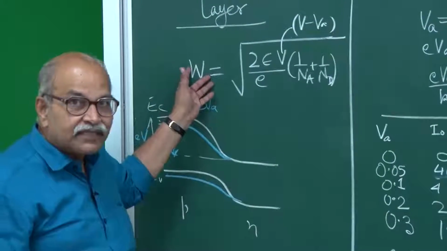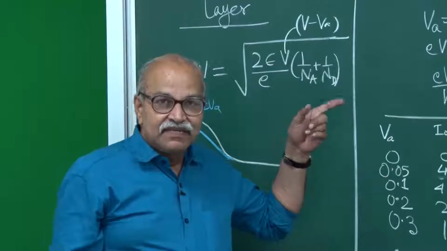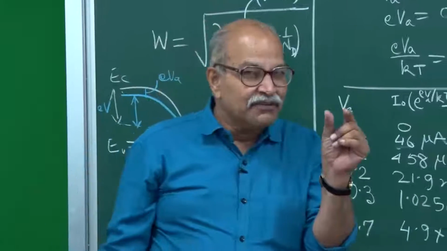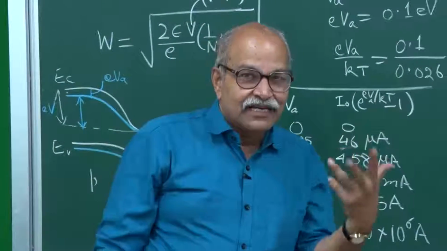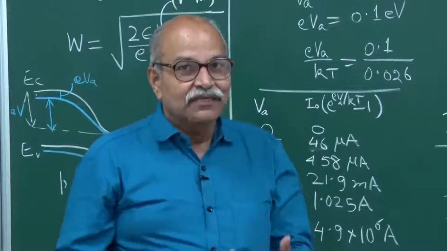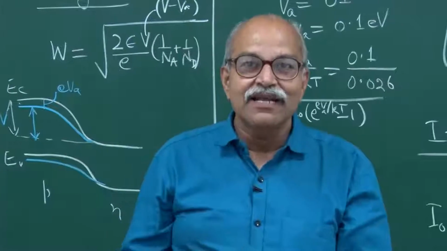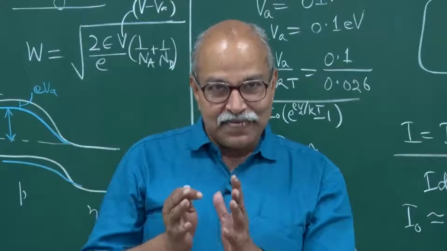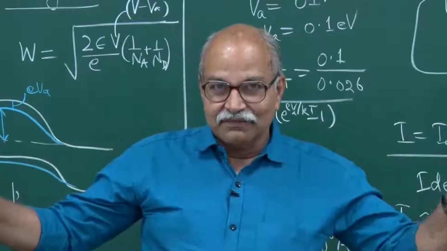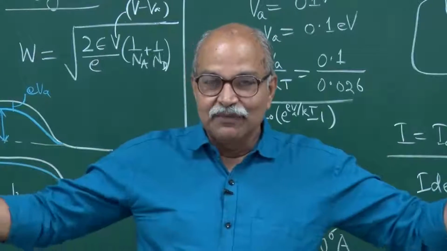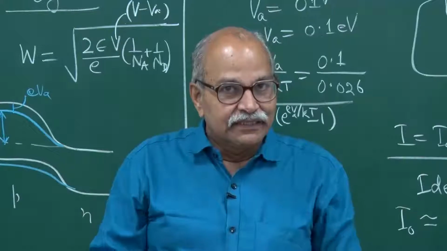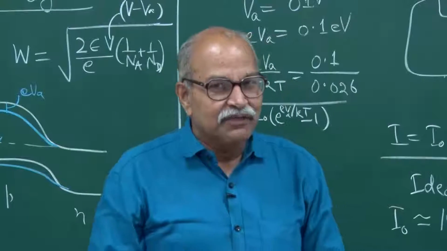So, that means the width of the depletion layer decreases. In forward biasing, the width of the depletion layer decreases, and that has some effect on the current also, because all that thermal generation of electron hole pairs is in the depletion layer. It's in other places also, but that is an equilibrium situation. Here, because of the electric field, you have the drift and all those things. So, some effect will be there.